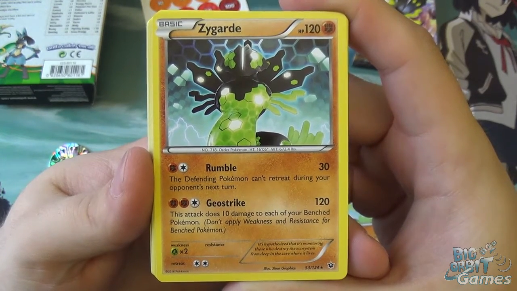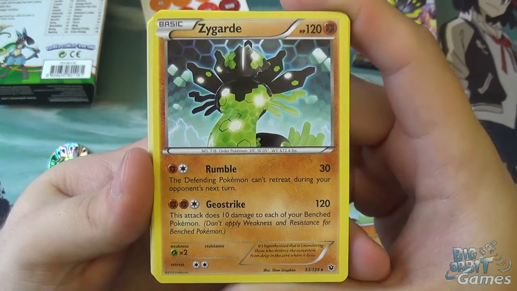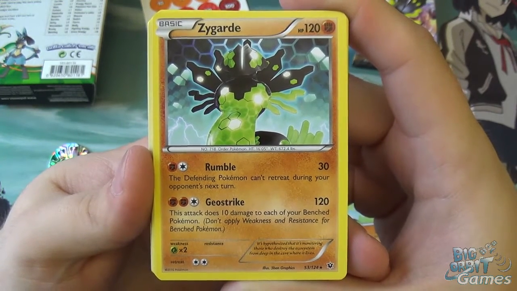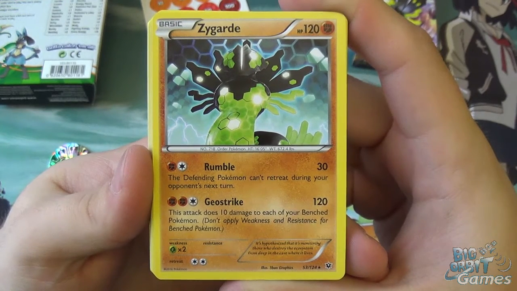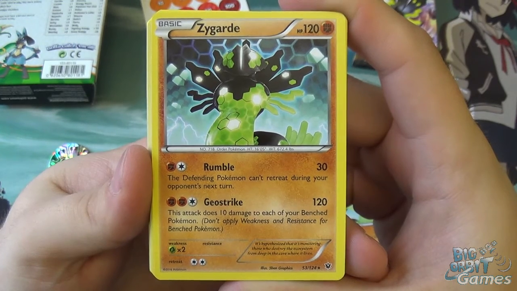And the defending Pokemon can't retreat during your opponent's next turn. So they get stuck fighting Zygarde, which sounds fun. And then we have Geostrike, which is 2 fighting and a colourless to do 120 damage. And this attack does 10 damage to each of your benched Pokemon.